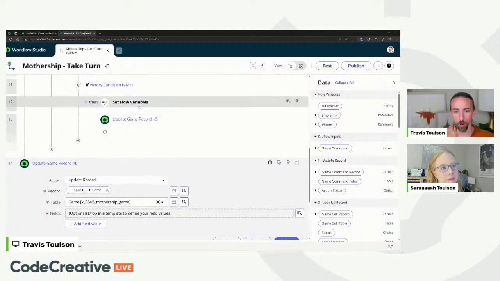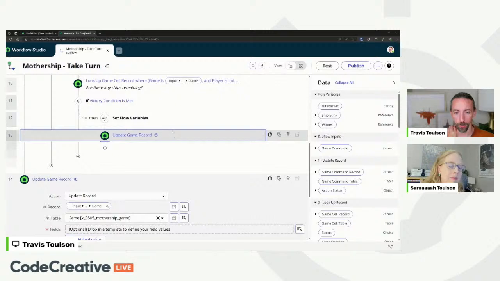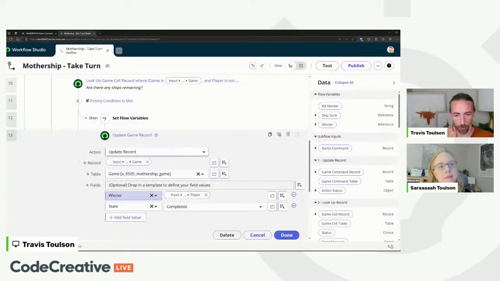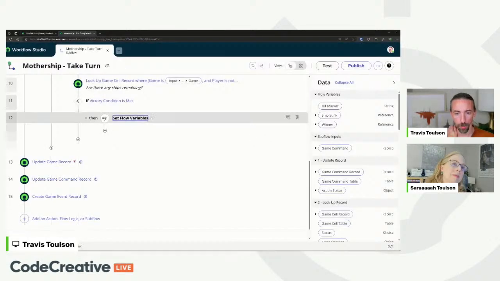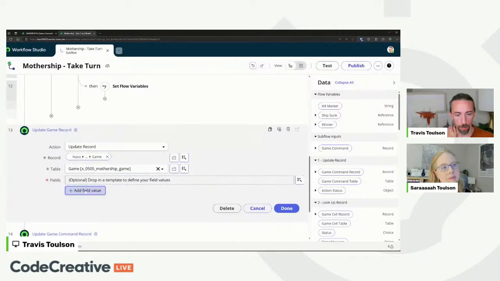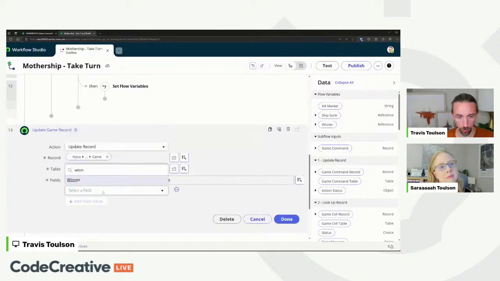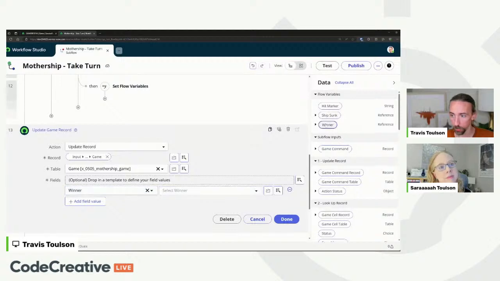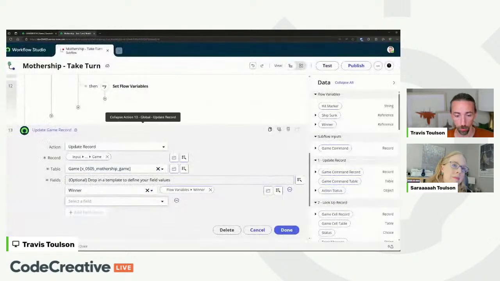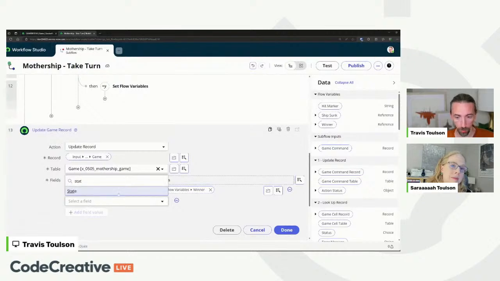It might be smarter of me to turn around and, let's see, I would have the winner there, so I could update that later. I could probably shift this. Let's do that. Because I've got my flow variables, I can defer the update to later. So basically what we'll do here is we'll say the winner is our winner flow variable. Our state.